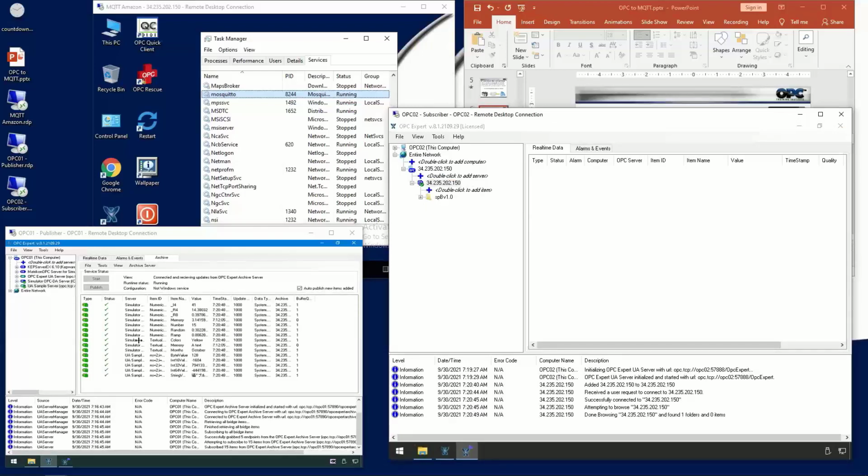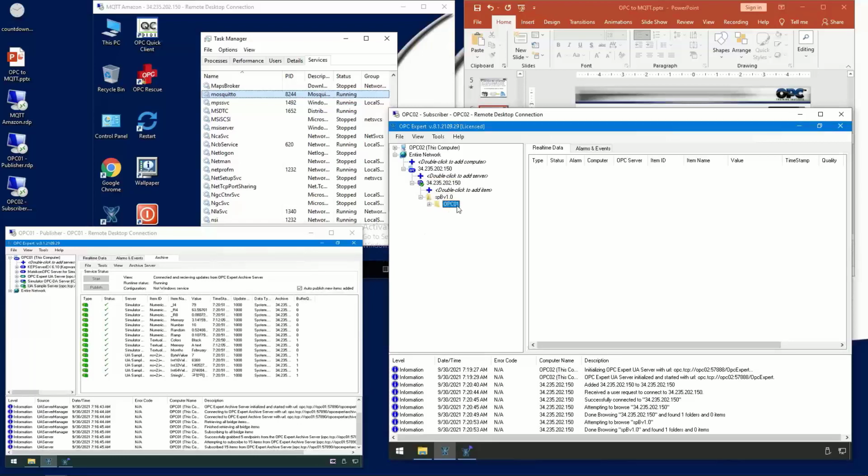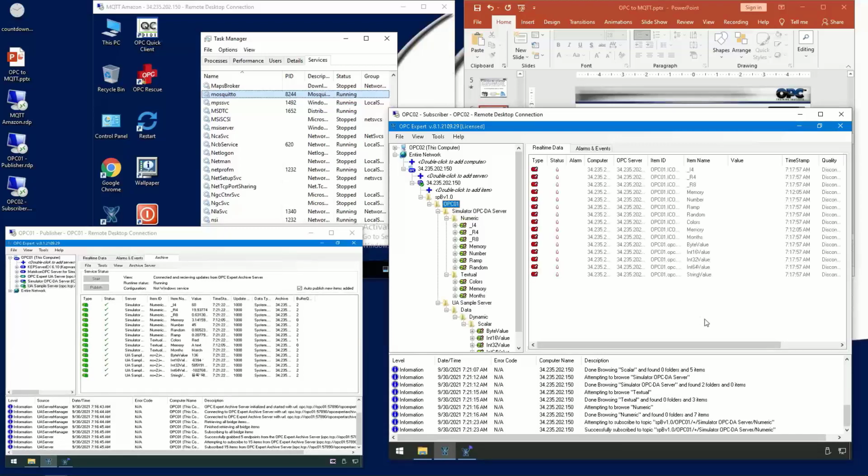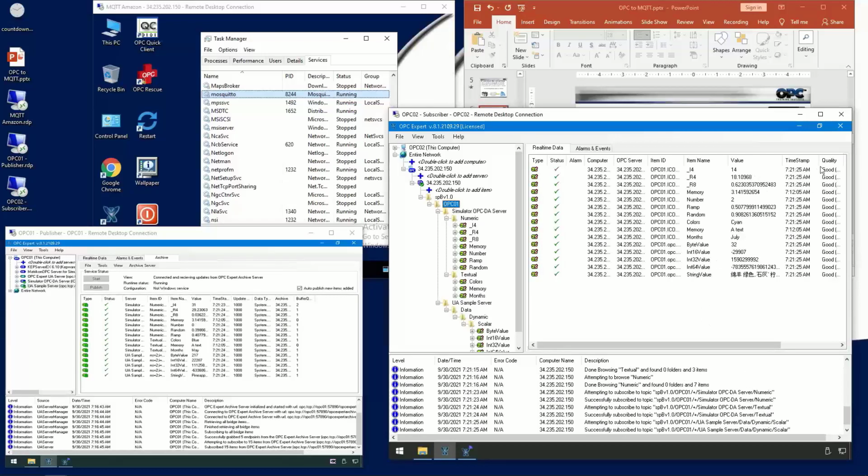And sure enough, what we see is, remember, we're publishing from here. There's computer OPC01. That's this computer here. Right now, we are on OPC02. Inside, we see all the data that we subscribe to. So there it is. We can see these are the items we subscribe to. There's a simulation server. In this case, we did 2 different folders. So you can see all of the browsing. There we go. Now to subscribe, I can subscribe to individual items, or in this case, I'll just drag and drop. And there are all of the items that are being published.